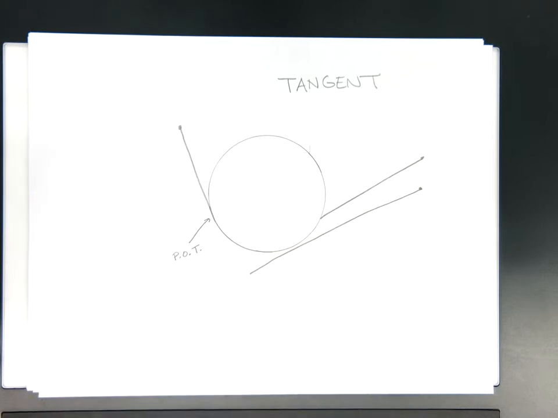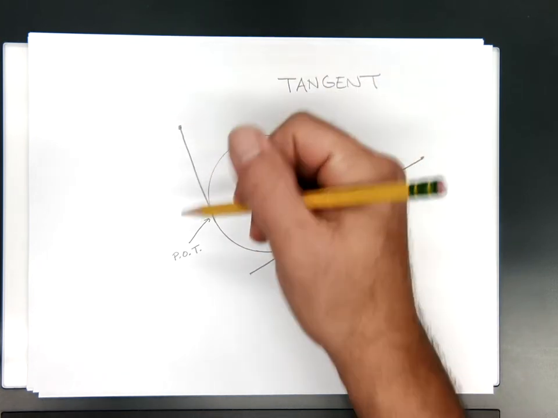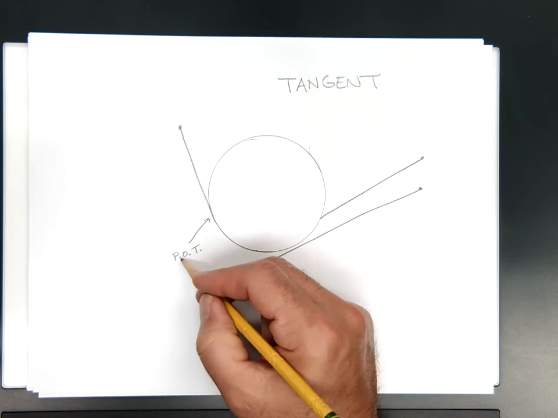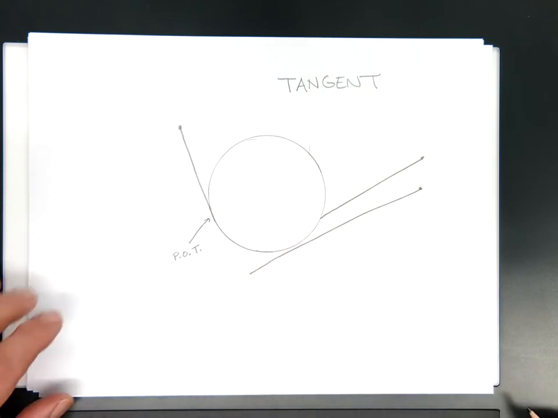So, a lot of times we're trying to draw things, and we need to make a smooth transition between an arc or a circle and a straight edge. Well, we're going to be trying to do so with some tangency.